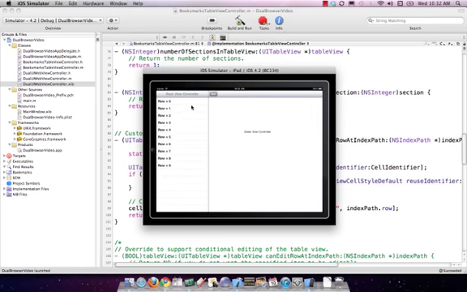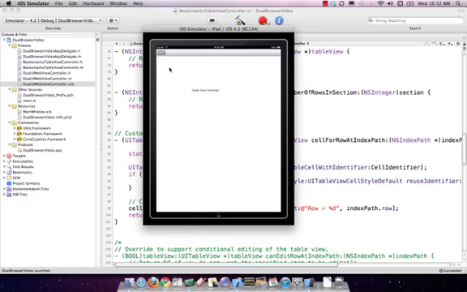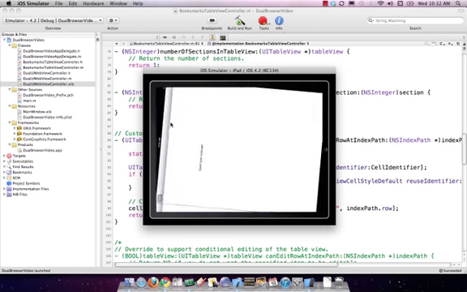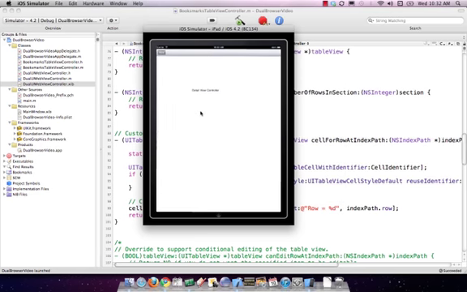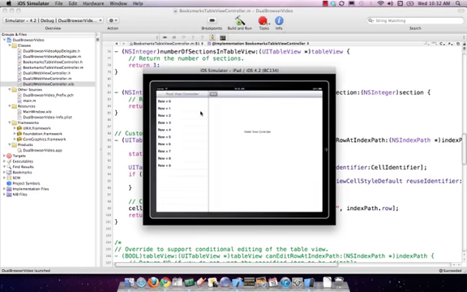and then you can see that on landscape it shows you the master. The one thing that you'll notice that you don't get for free is when you rotate, you should have like a button up here that you can click that would make a popover, right? You don't get that for free. They do a lot for you, but you don't get that for free. We will certainly do that in our app. Cool, so we're ready to start moving forward.